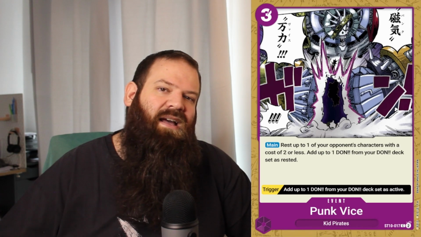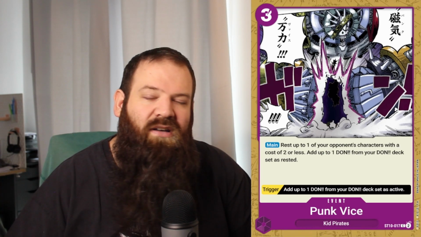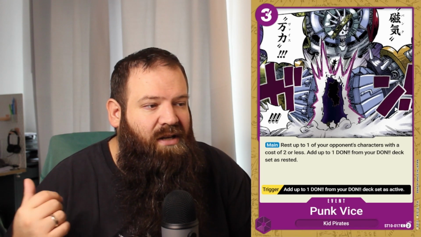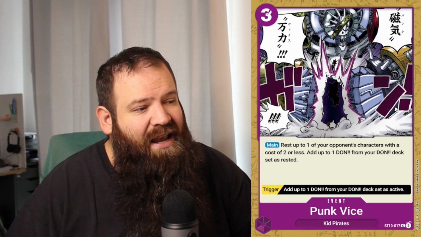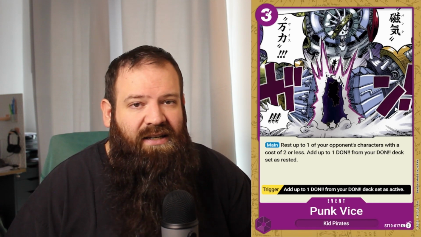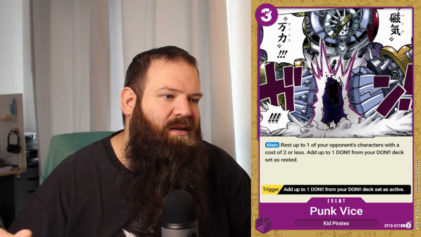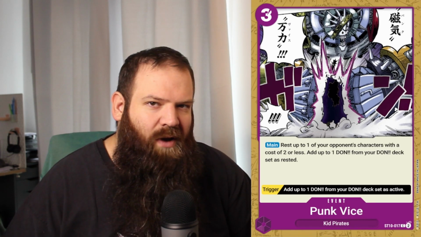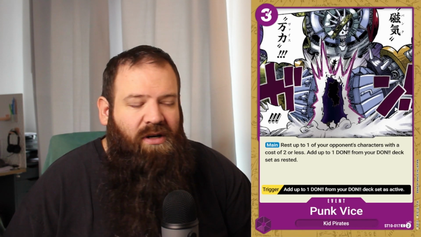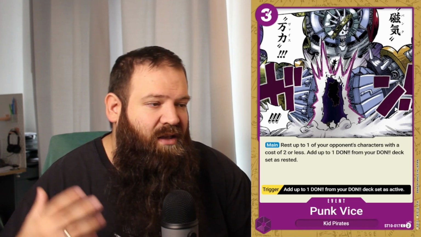And the last card that we have for the deck is actually Punk Vice. It's a 3-cost event. With the main effect, you can rest up to one of your opponent's characters with the cost of 2 or less, and add up to 1 Don from your Don deck and rest it. So you can totally rest their blocker and prevent them from blocking at least for this turn, and you also get some ramp with that. Also, you have a trigger, so you can add up to 1 Don from the Don deck and set it as active if you ever get this from your life. But that is going to be it, guys.